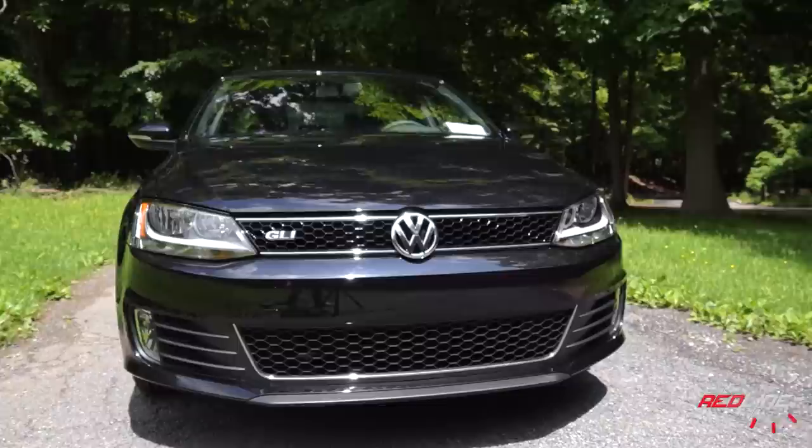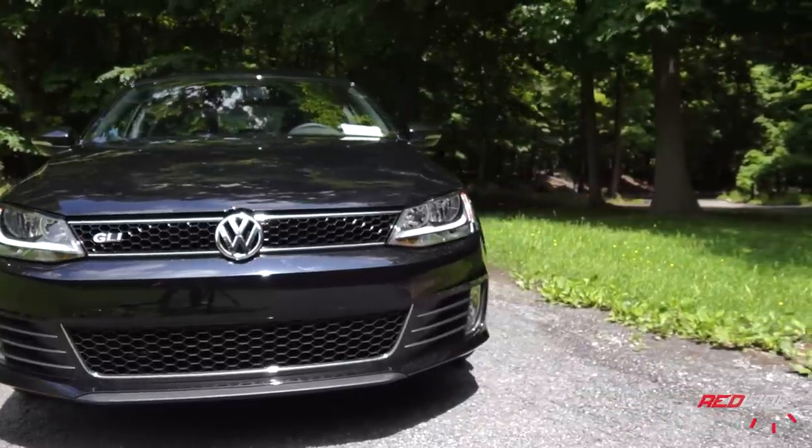This actually is the sixth-generation Jetta, also known as the Mark VI. It was introduced back in 2011, and when this generation Jetta came out, it was welcomed with the same kind of lukewarm response that the 2012 Civic got. Volkswagen really cheapened the Mark VI Jetta for the U.S. market to increase their sales. Over the years, Volkswagen has steadily improved the car, addressing some of the cheap issues that a lot of enthusiasts and Jetta faithful really hated.